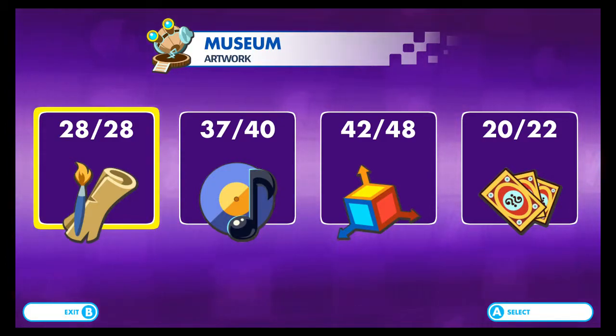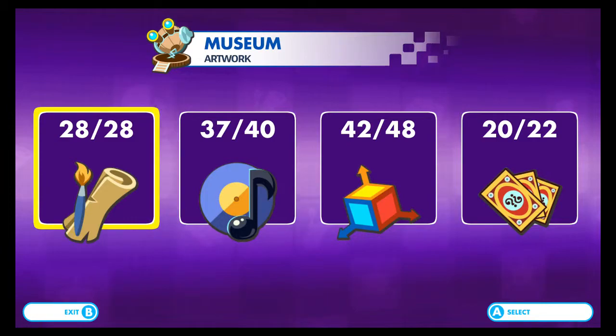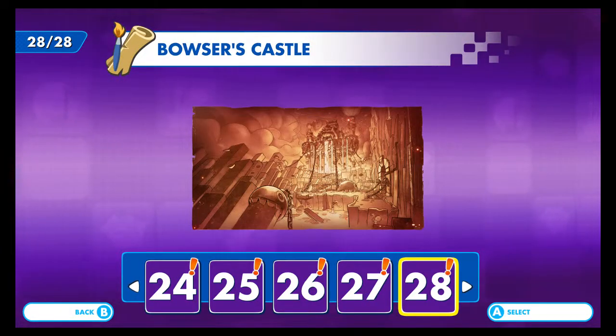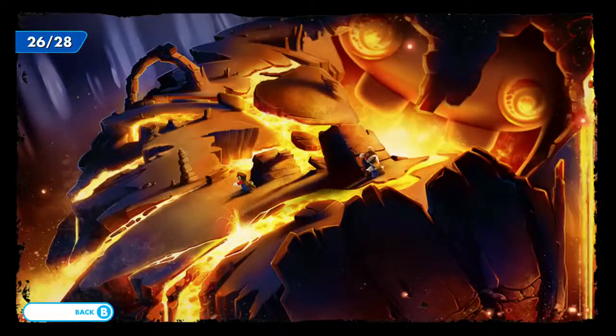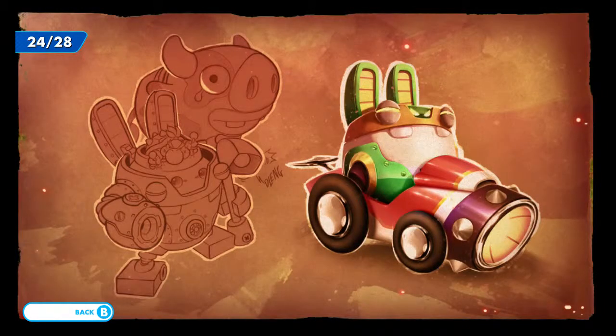Actually, I have all the artworks, and I have almost all tarot cards, which means I must have missed a couple of chests with them. But anyway, let's check out what I'm carrying. Lava Boss V0. Yeah, it does look like it could have been an unused boss fight. It's interesting. And Mecha Prototype. It must have been some earlier versions of the Mecha Junior.